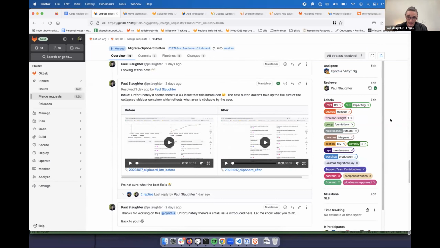But then with GitLab, we have so many different sidebars, and sidebars can be collapsed. The dimensions of the things just increase. And so these things do have to be QA'd. I know the author QA'd it, but as a reviewer, maybe I'm seeing a lot of these MRs, maybe I've run into a lot of the issues before, so I have this in the back of my head of things to check for.